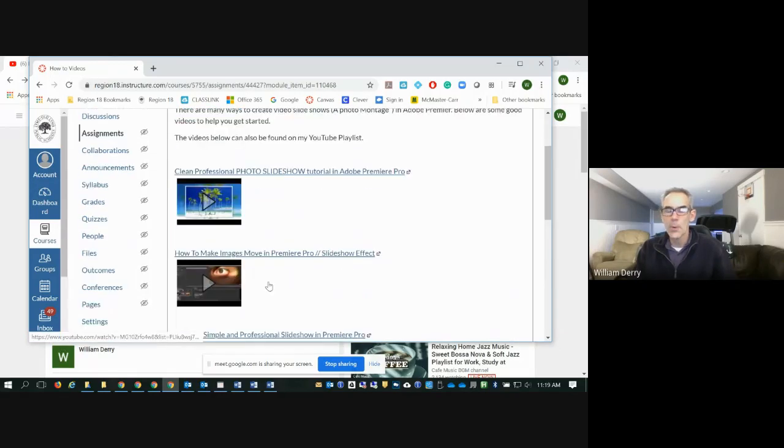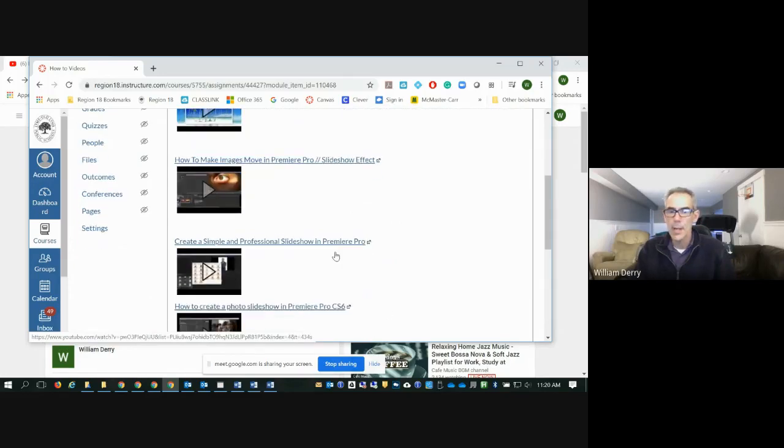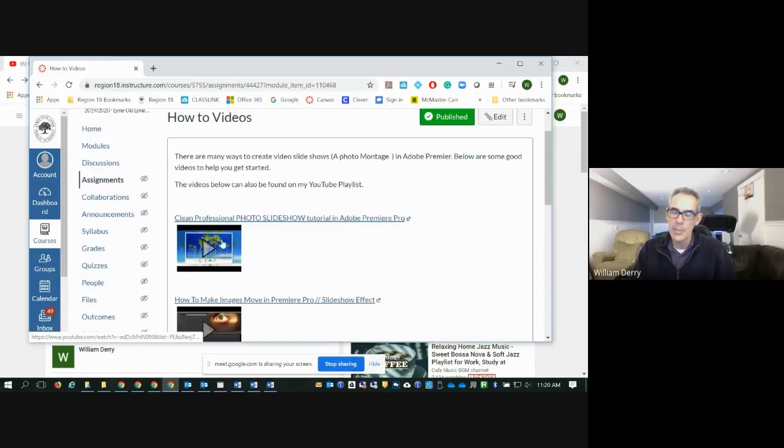In an ideal world, you would have 2 monitors set up just like we do at school, and you can play the video on one and follow along in Adobe Premiere. If you can't do that, maybe you could have your phone playing a video or your school laptop playing the video, and then you could kind of pause it and try to copy along. Some of it is areas that we haven't covered yet.